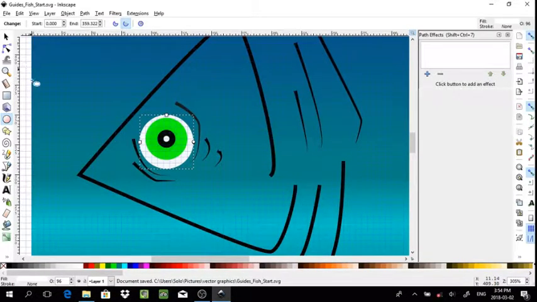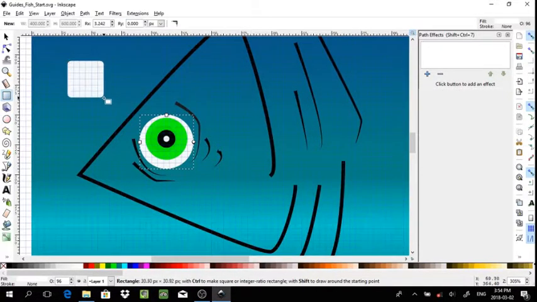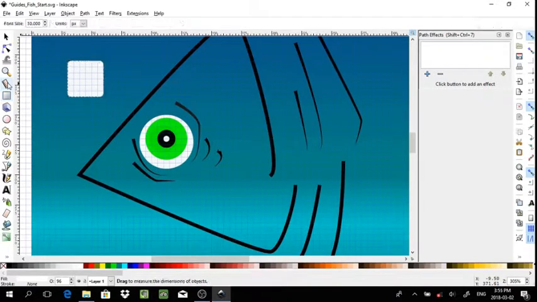You can repeat this for a rectangle. And if you're being extremely picky, use the measurement tool, watching for the intersection point, and you can check to see how many pixels each one of your objects is.